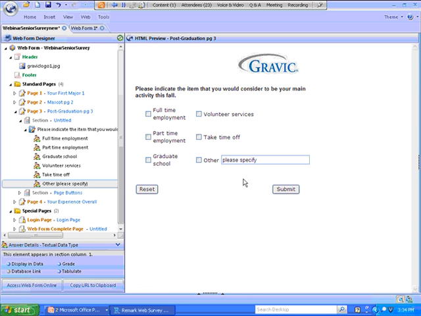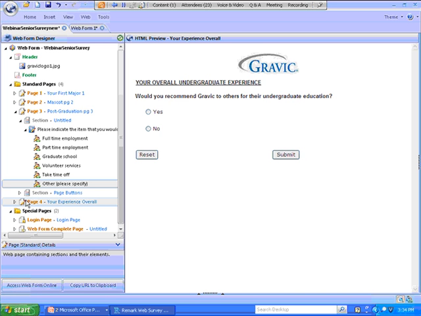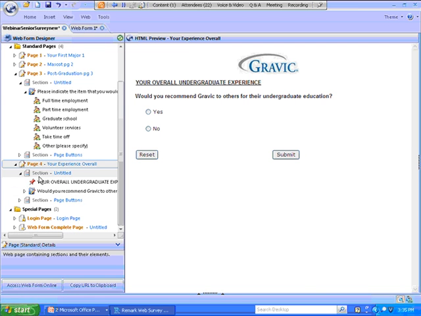Okay. Let's go to our fourth and final page of our survey and take a look at that page to see if there's any changes we want. Looking at the last page of my survey, I realized I've, again, forgotten a question. I had intended to have some overall information to capture from the respondent. So I'm going to go ahead and enter my question now.